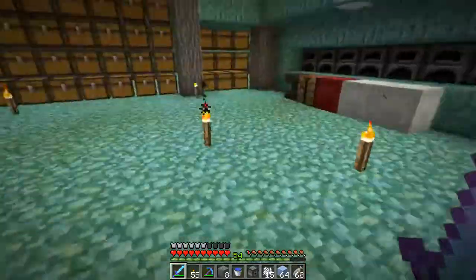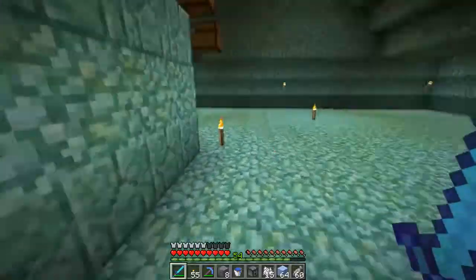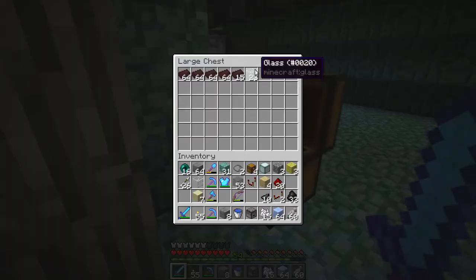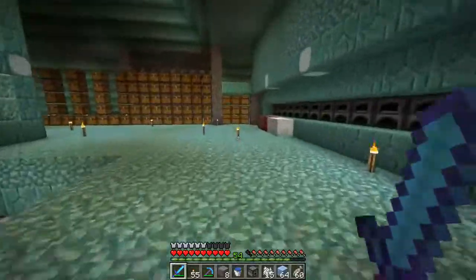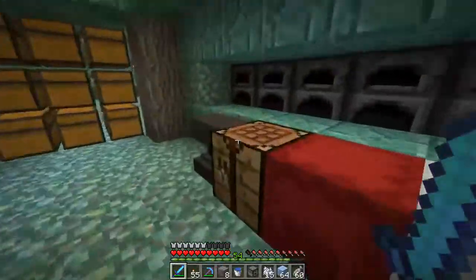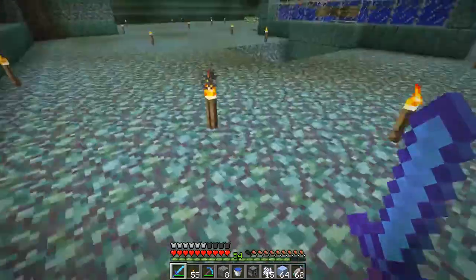So anyway, over here I got glass cooking, so we should have some more glass in here. Yes, we do. I've got some gray dye that I've made. We're going to make some gray glass. I've already got some, but we'll finish up making this. So let's go like that, and like so. Boom. Okay, cool. All right, so where are we going to put this?